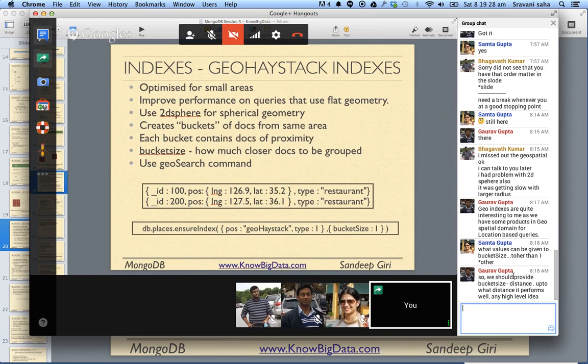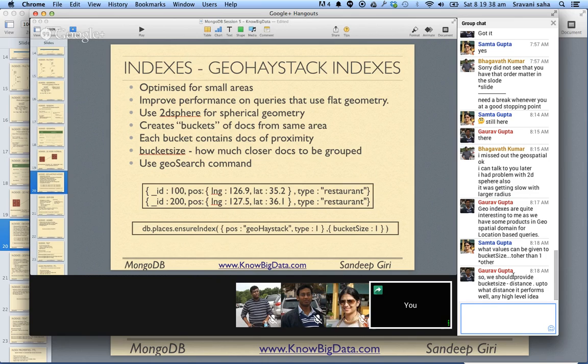Okay, so Gaurav has got a question: when does this haystack perform well? It performs well as long as it's within the bucket size, and you can see that we have defined the bucket size while creating the index. If you create too big a bucket size, then it has to iterate over that bucket.